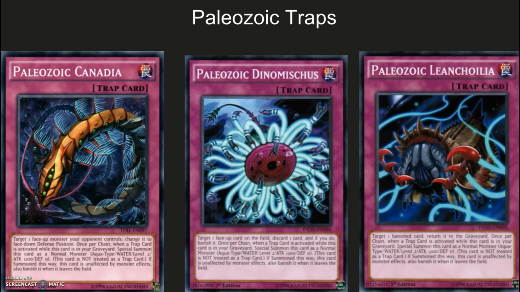So these cards have an inherent protection against decks like Cosmos, protection from Cosmo Dark Destroyer, which is really great. And then we have Paleozoic Lyncholia, target one banished card, return it. So this is some recursion for the deck. A lot of the builds I saw online did not run a lot of Lyncholias, but they do run Lyncholia, like maybe 1 or 2 copies.